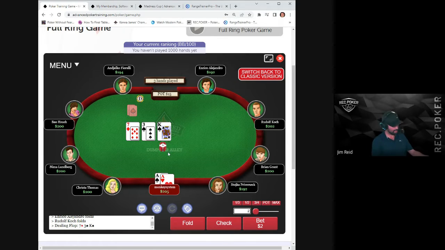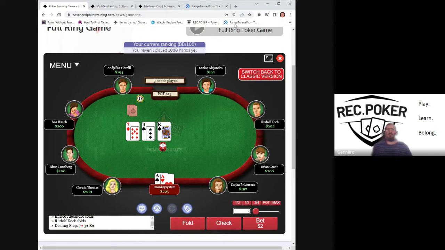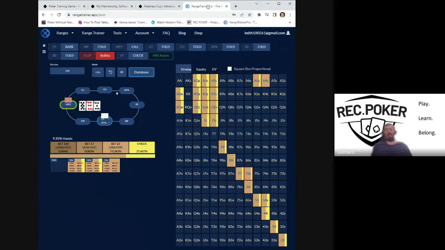Yeah, we're blocking a lot of those spade combos, but he's still going to have a bunch, and we don't want to just give him a really good price and let him draw to a flush. And then we've got the draw, but they might have the flush, right? Yeah.